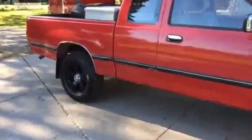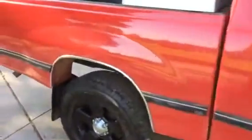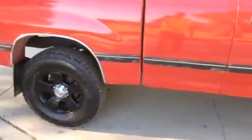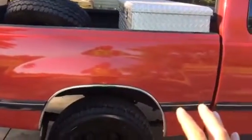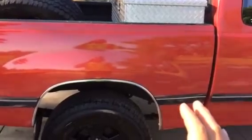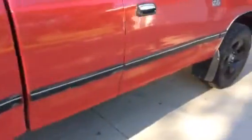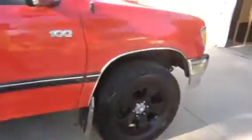It's definitely not a perfect truck - it's got a little bit of rust bubbles, but these bubbles have been like this for 10 years and haven't gotten any worse. It sat in the garage a lot. I had the box all the way off because I had to redo the gas tank - it's all redone, looks brand new. I painted the frame and all that stuff, but that was 10 years ago. The exhaust has a little bit of a leak too.